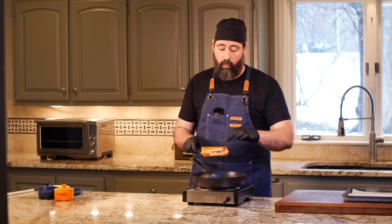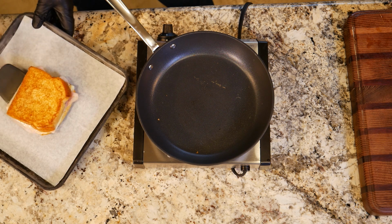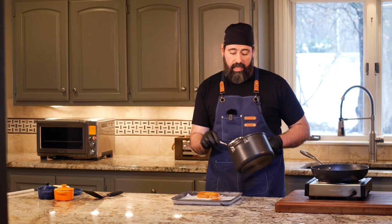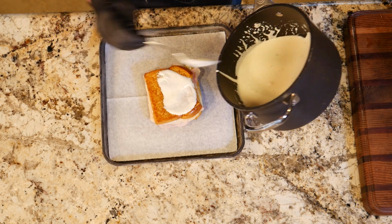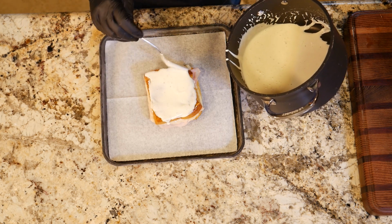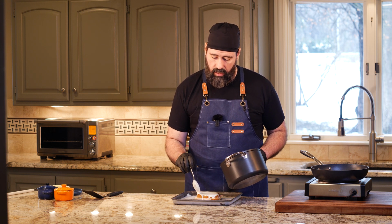All right, we are finished. Other side, here we go. So now, we have cooked our croque monsieur. We're going to move this over, because we are going to cook an egg still. So, on top of the sandwich, we're going to spoon some of this beautiful Mornay sauce. Okay, we're not going to go overboard with it. We're going to put just enough. We're going to make it come down the sides a little, right? Make it look pretty, coming down the sides just a touch on the outside.